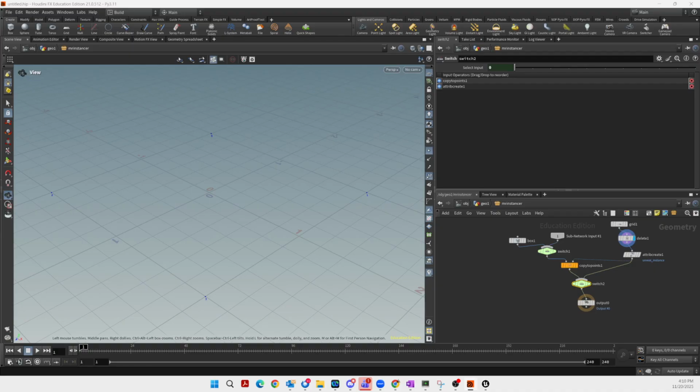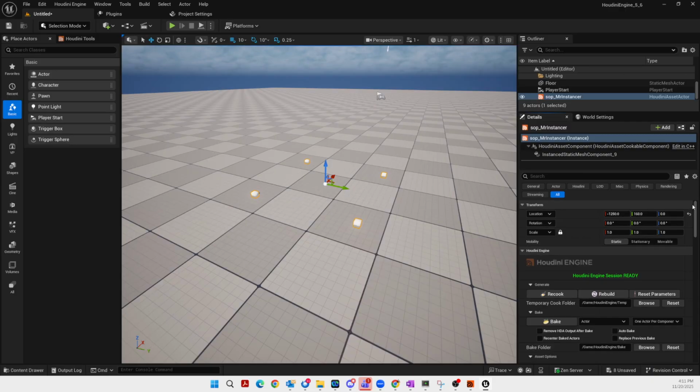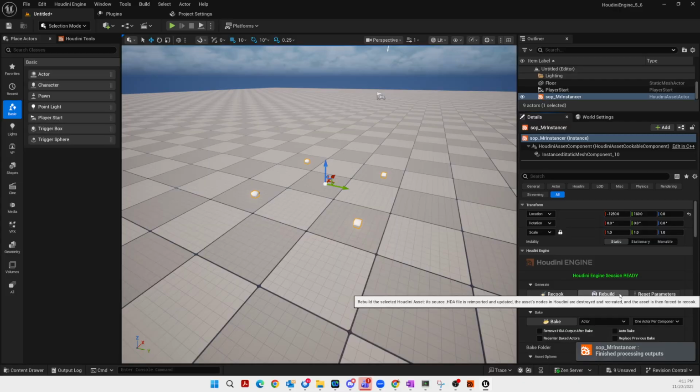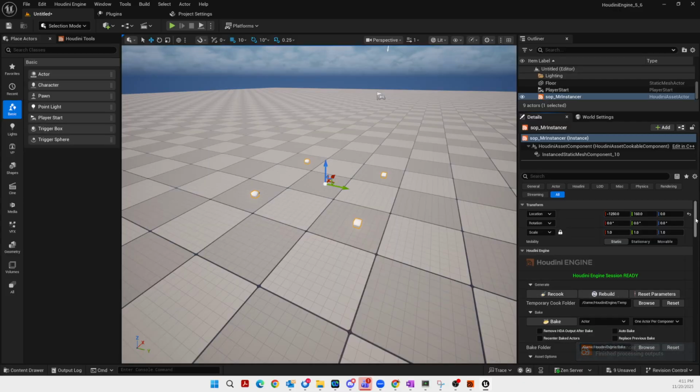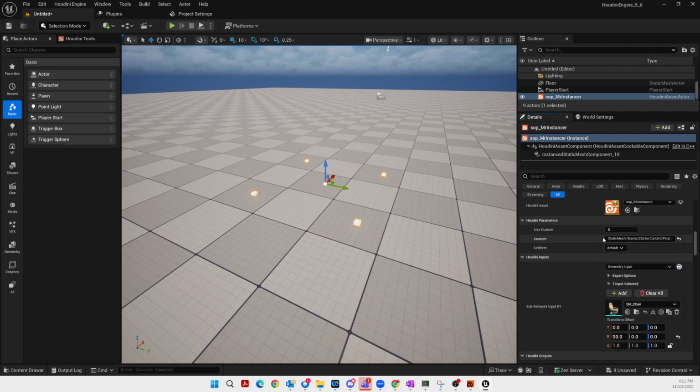So now let's go back to Unreal. Hope you're still with me. I'm going to rebuild. And now I'm going to go over here and say use custom. Okay, what I'm going to do is change this to 1. So I'm going to use my custom network, and it's going to ignore anything else that Houdini had on there.